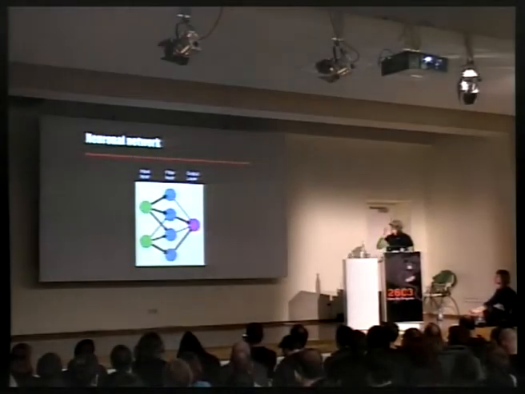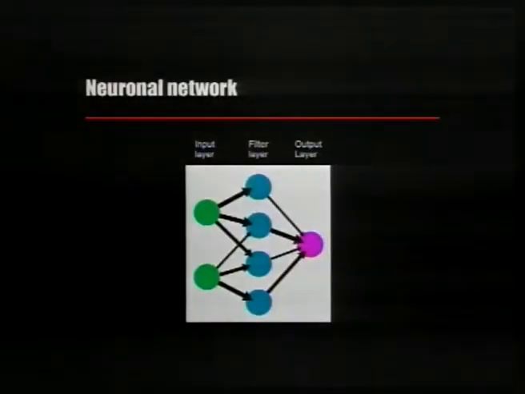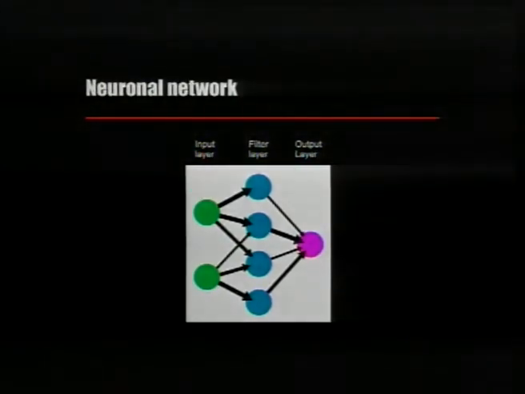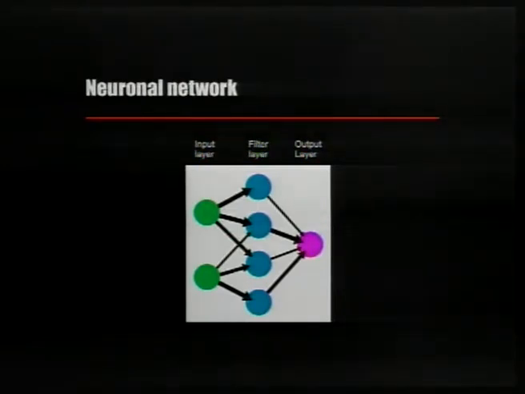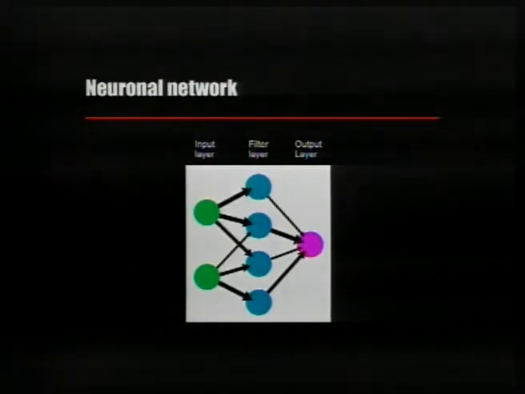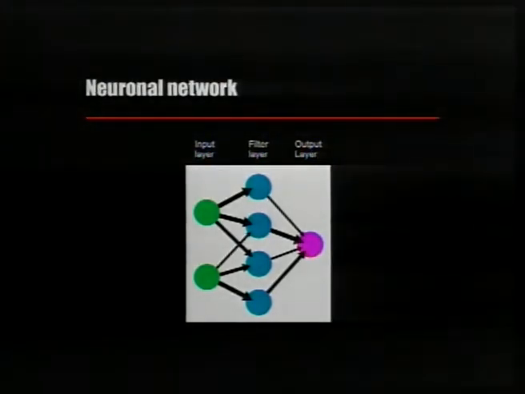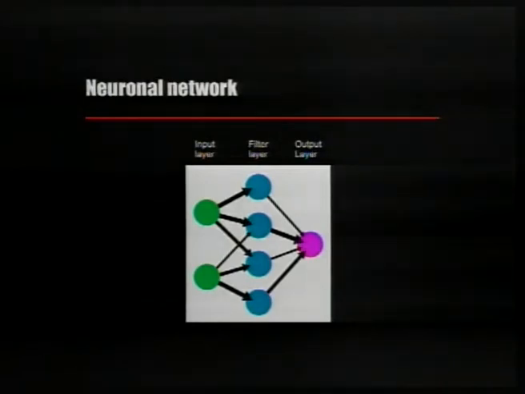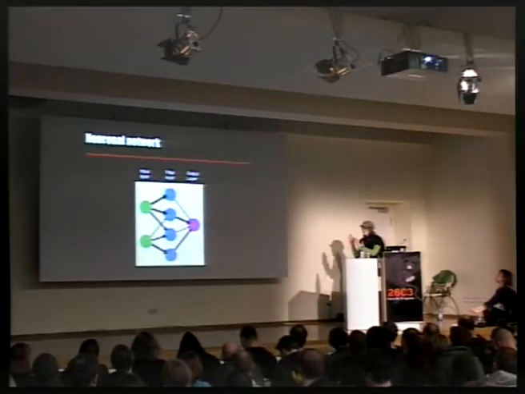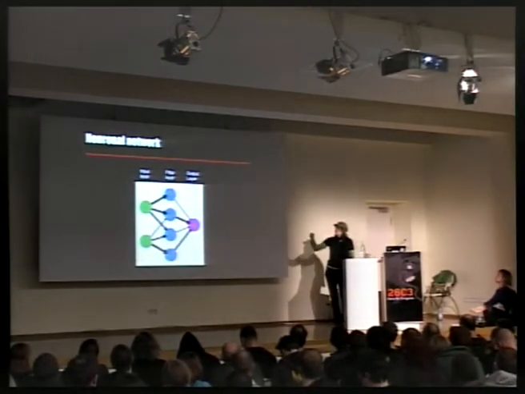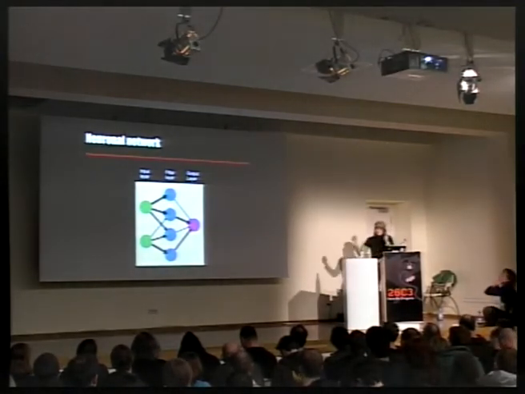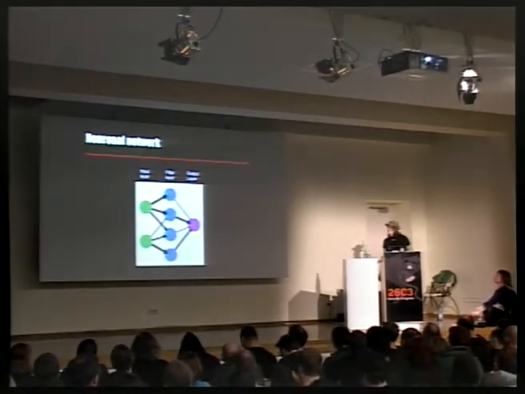So the dots actually are now neurons, and this is how they're connected. And this is a fairly simple model of what's going on in neural networks. So you have some kind of input layer, that's the green stuff. And this is passed through a filter layer. And if the filter layer decides, okay, this has been important stuff going on there, then it passes it on to the output. And to the output layer, where it is somehow, well, going through your mouth or whatever senses there are.